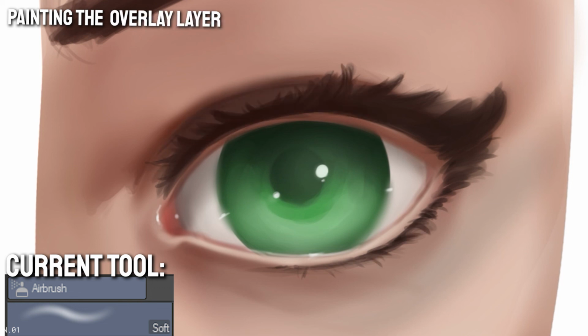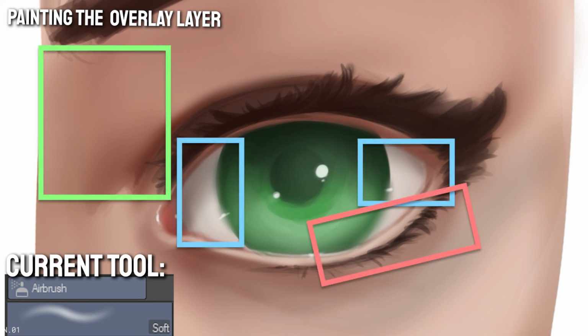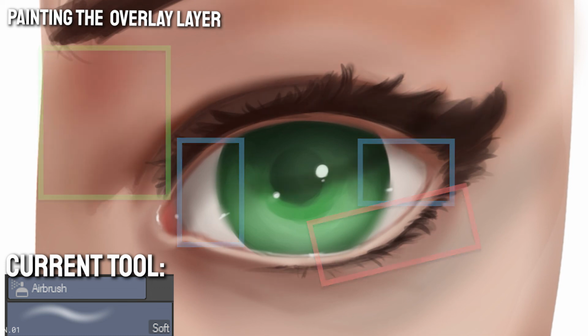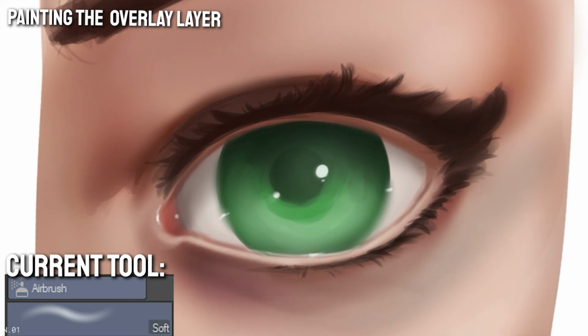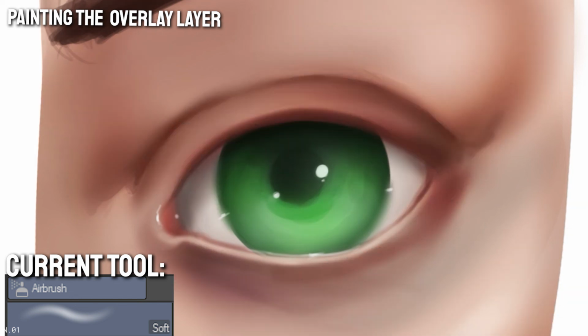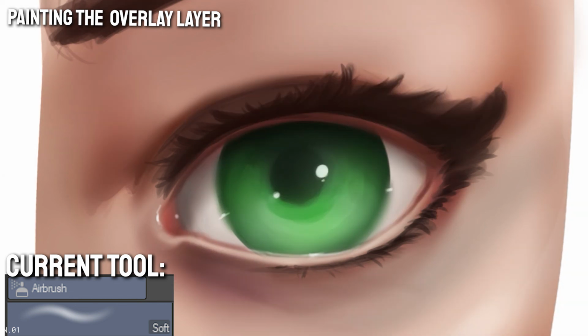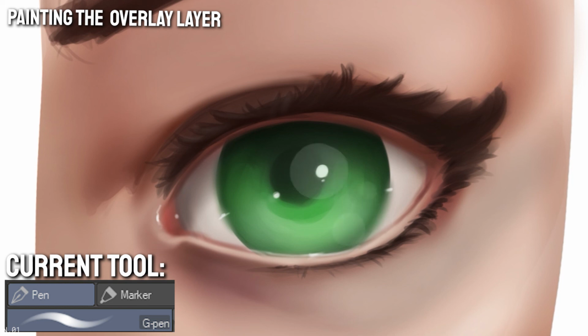There's also a technique I like to use to boost up the colors a bit and introduce a variation of colors. I add an overlay layer on top, and then I use a dark red and brown below the lower eyelid, near the brow and around the sclera, and I'll mark them to try to make it a bit clearer, to add some contrast and make things a bit more three-dimensional. The reason I do it as a separate layer is because it tends to be easier to paint the forms of the face in a more mid-tone color and then later add some more contrast and variation of color using a separate overlay layer. You can even use that color to go over the iris itself to add a bit more contrast, or use a more vibrant version of the iris color to boost up the vibrancy.